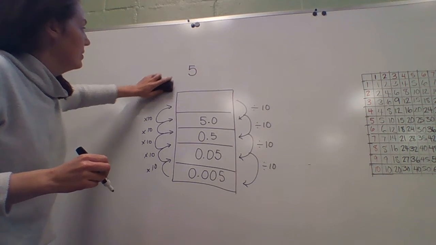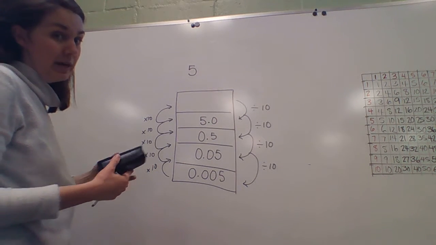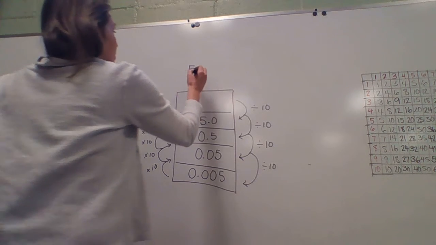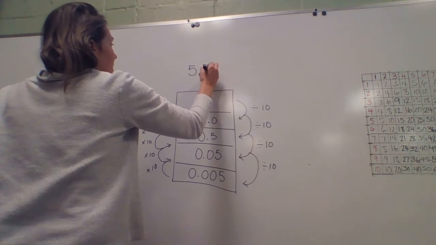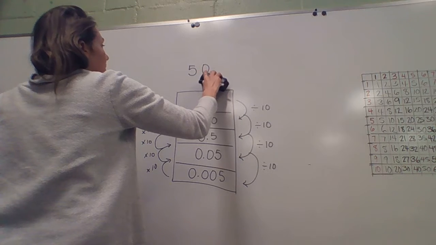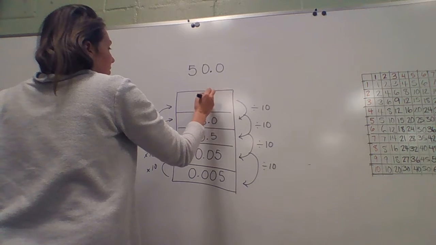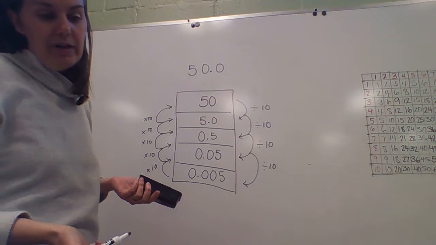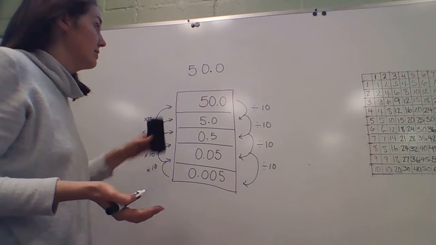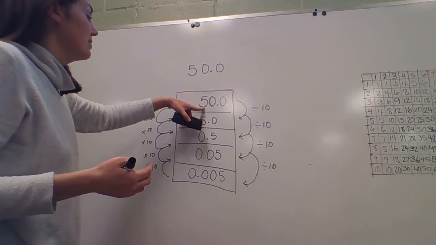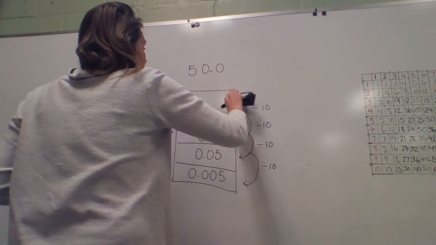Now that's if we're dividing. So if we divide, our decimal place starts to move over to the left. If I'm multiplying, it's going to move over to the right. So let's use our example again of 5.0. If I multiply by 10, my decimal place is going to move one place value over to the right now. And so instead of 5, I get 50, right? And we could even mark it as 50 and 0/10, but the value would still stay the same as 5 in the tens place, or 50. Okay, so that's the first table.